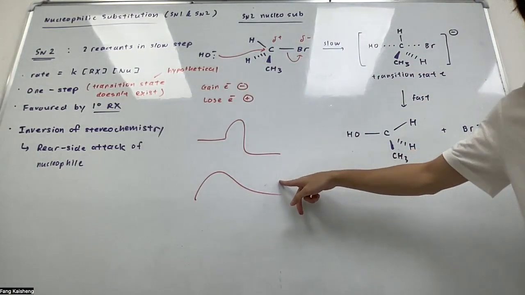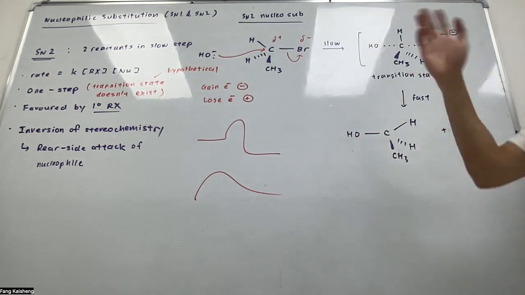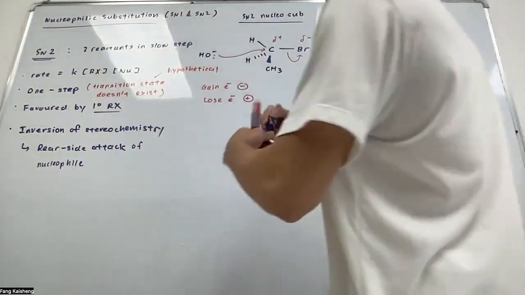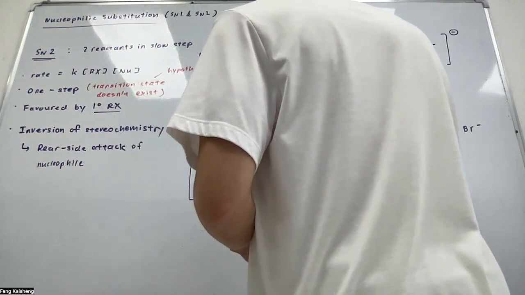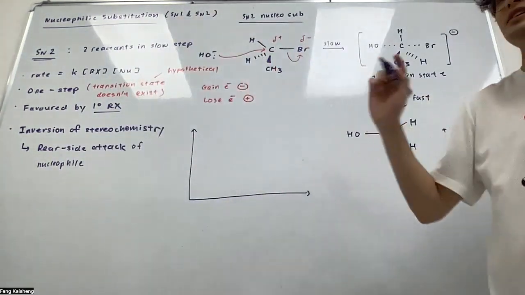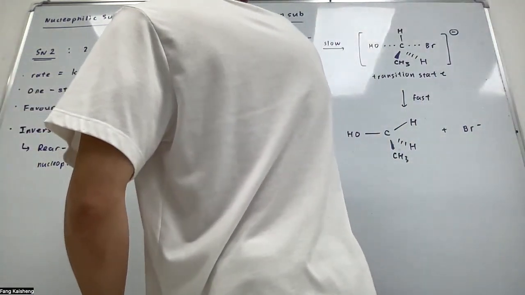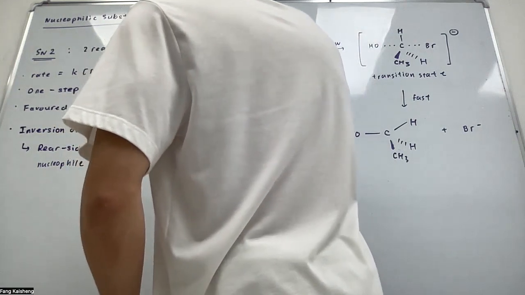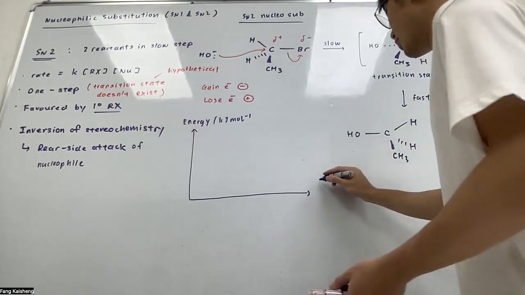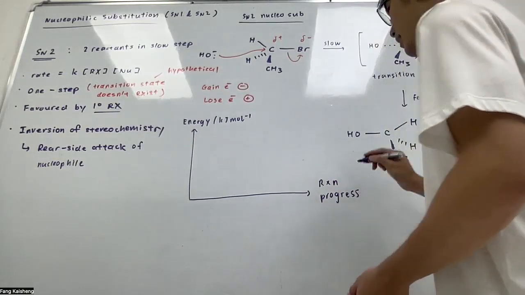The second one is what? Okay, that's the Boltzmann distribution. Boltzmann distribution diagram, so please recall. So we are drawing the hump version. Can you tell me what the y-axis is first? Energy profile diagram, right? So energy in kilojoules per mole. And the x-axis, can you remember? Good. The reaction path, the progress of the reaction.